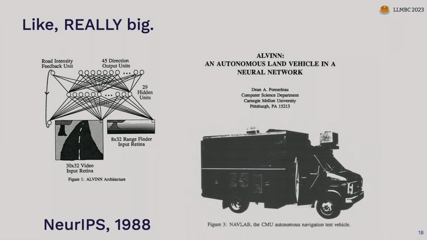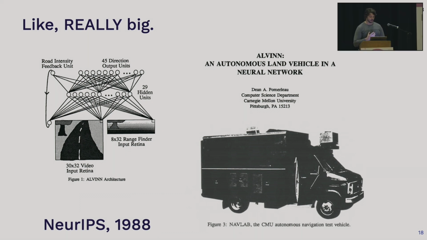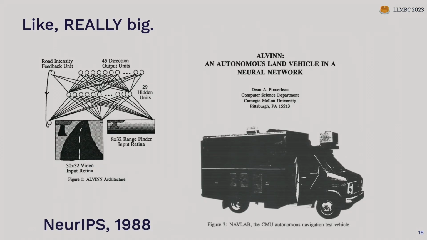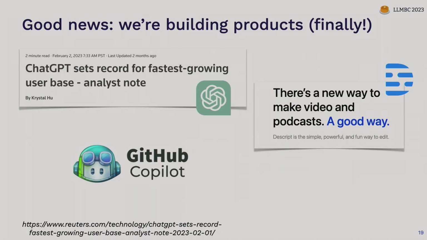And so that gap is actually maybe bigger than you remember, because the last time people got really excited about self-driving cars was 5, 6, 7 years ago. The first time that people got really excited about self-driving cars was actually in 1988, when researchers demonstrated that you could have a vehicle drive itself on highways all the way back then, right? So I think the hope would be that we're in the 2017 era of large language models, or potentially even past that. And then the fear is actually maybe we're still in the 1980s. And so let's hope that we're not there.